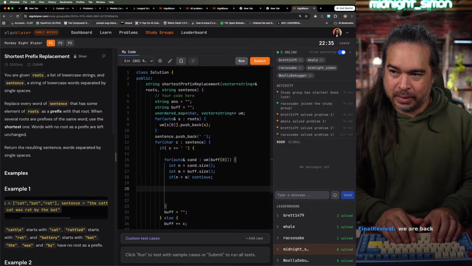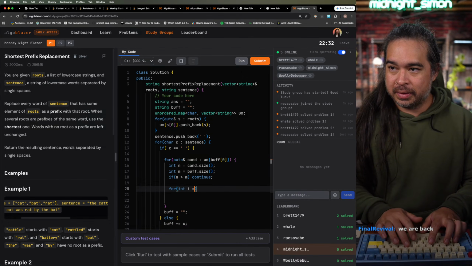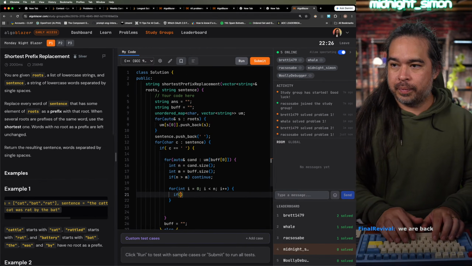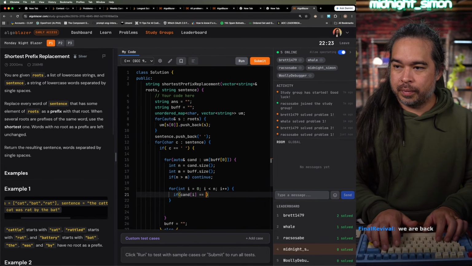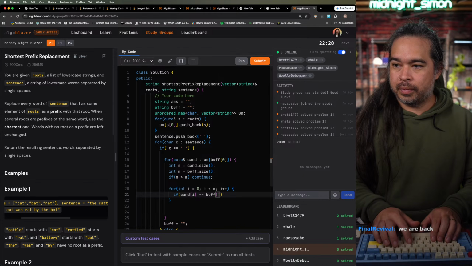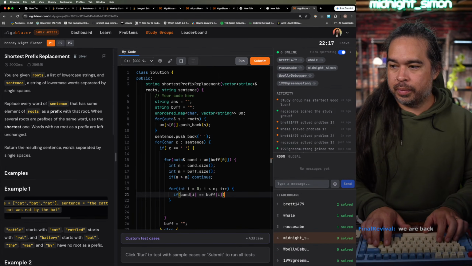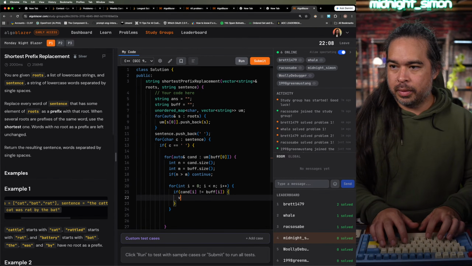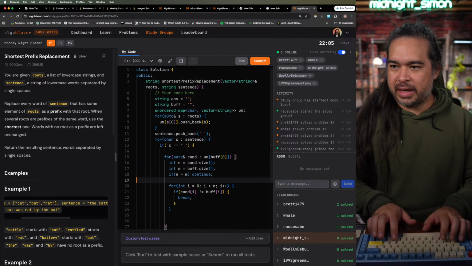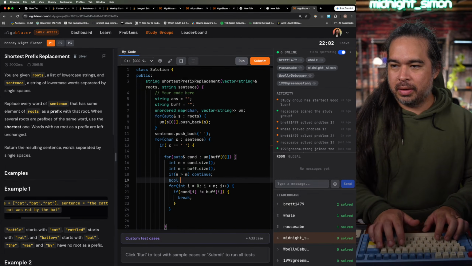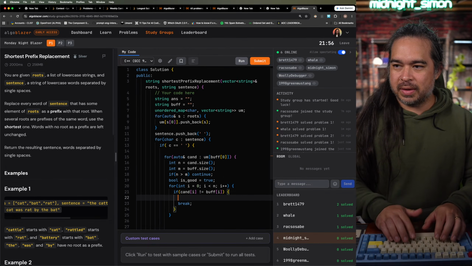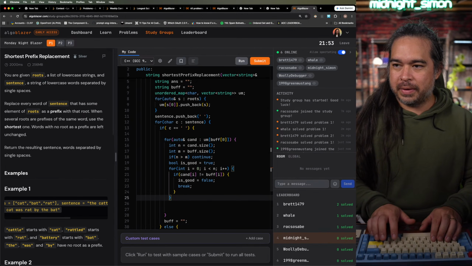Otherwise, I'm gonna have to put a flag here, like is good. I'll say it's true, but if this happens, that means the prefixes are not the same, and is good is false.